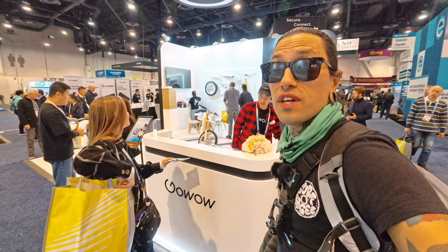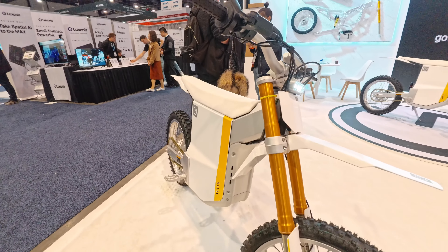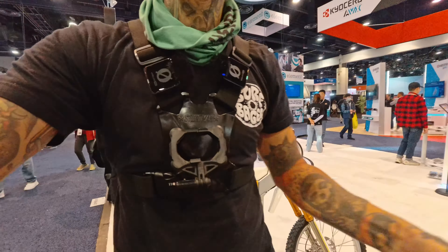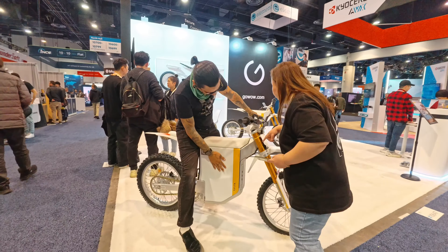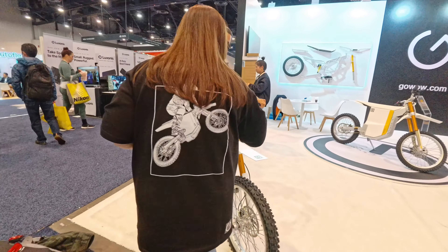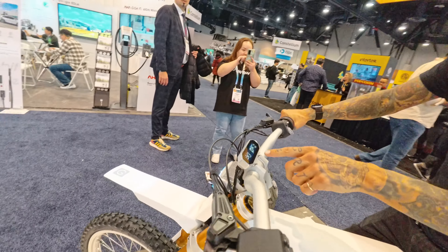This is Go Wow electric bikes — or electric dirt bikes the way it looks. The model name is the Ori from Go Wow. This thing looks really awesome in person. The display actually looks pretty awesome. The suspension feels really good. Full twist throttle, very customized. Everything's custom made. They spend a lot of money on the lights and the tire shocks. Here's the display, got a horn, and up and down buttons for the modes.